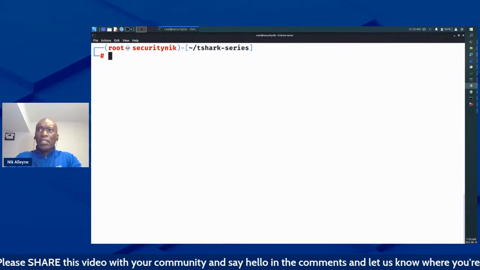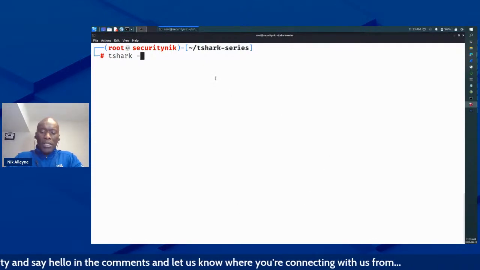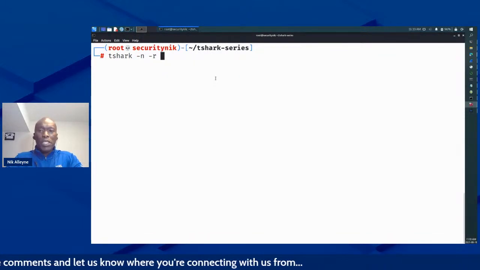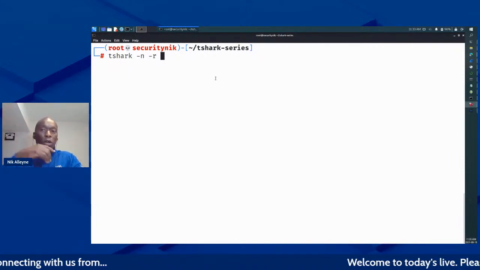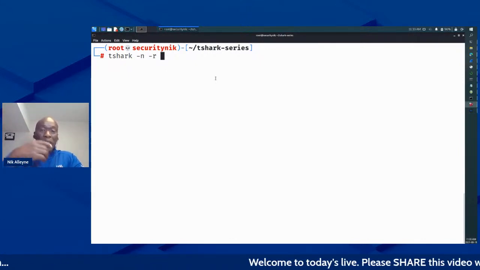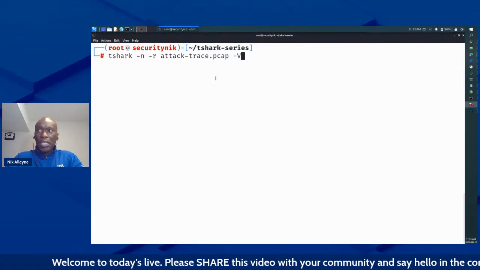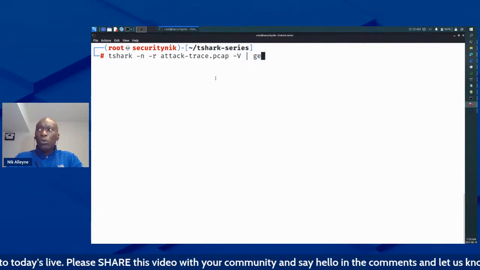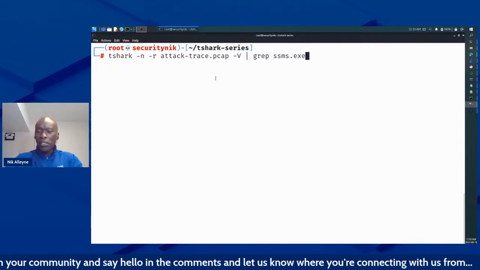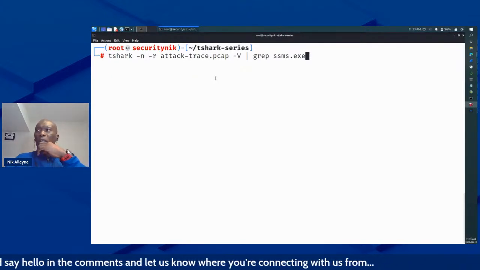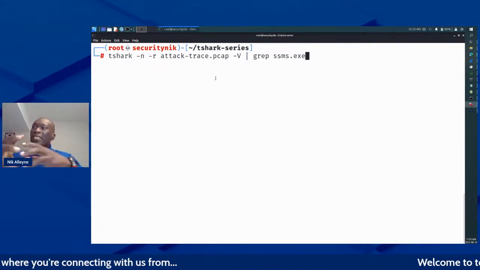So let's step back for a second. Let's say TShark -n -r. The PCAP file we will be using today is the one from the GitHub, but we're going back to something we spoke about in the last session. The file we used was attacktrace.pcap, and what we wanted to do was look for the malicious content ssms.exe.